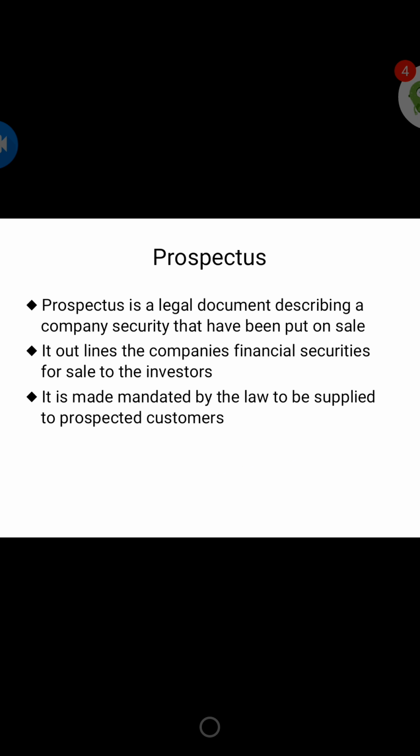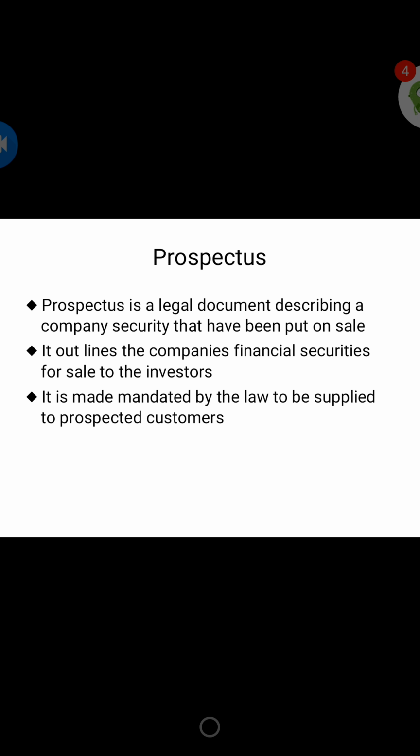Here, the promoters and the directors of a public company have to approach the general public to secure their capital. In order to raise the capital, the public company is going to have a prospectus, and this prospectus is going to invite the public. So in simple terms, a prospectus is an invitation to the public. A prospectus has to be issued by the company in order to invite the public for the shares. It mentions the further prospects of the company and makes an appeal to investors to invest their savings in the company's shares and debentures.